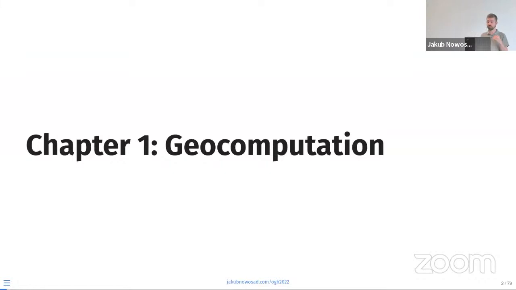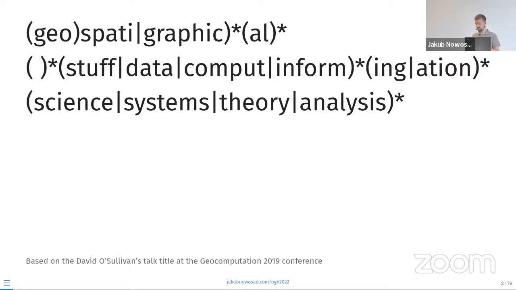So let's start with some brief overview and to put some context to the things I will show you later. I really like this description of what we are doing, because here, this is based on the David O'Sullivan talk from Geocomputation 2019, that we have tons of different names, and new names are popping up. So you can combine that.